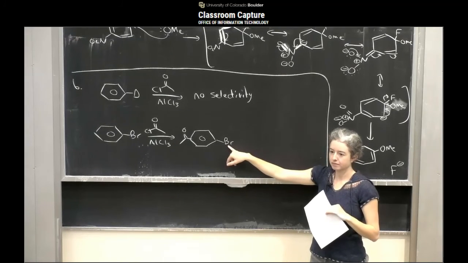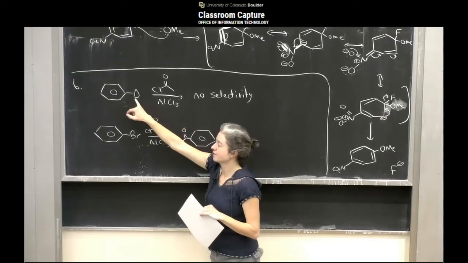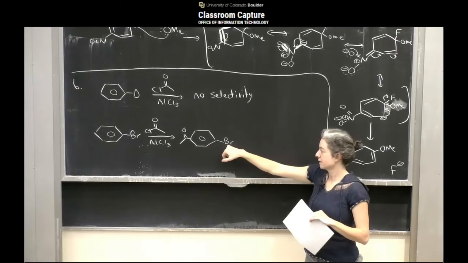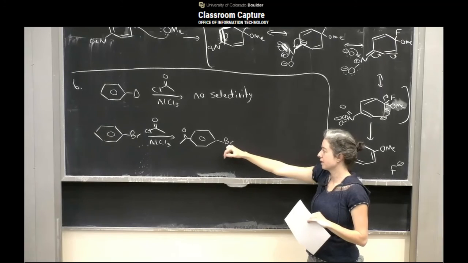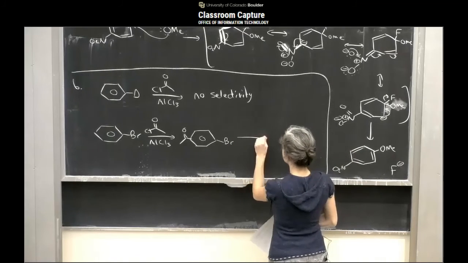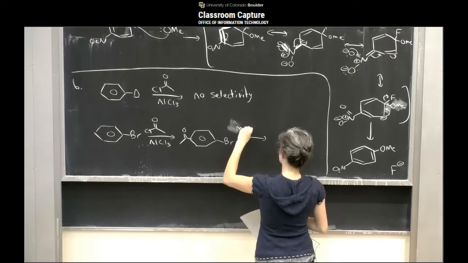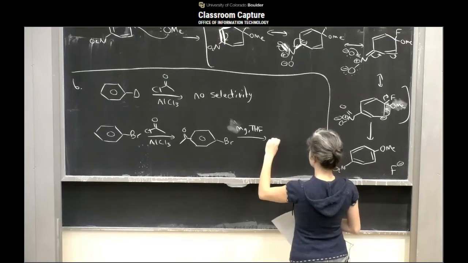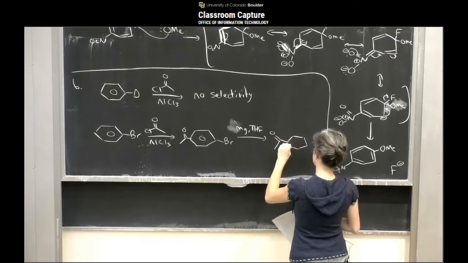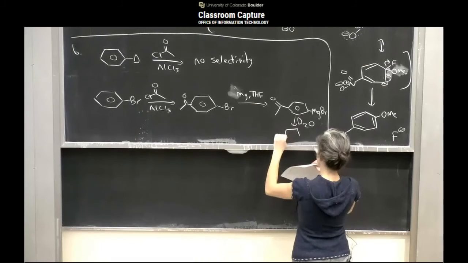Okay, so what steps am I going to use if I want to replace this with a deuterium? SN1, SN2 isn't going to work, which I saw a couple of people try. But we know deuterium is basically a fancy hydrogen. In the past, when we wanted to replace bromine with hydrogen, we turned it into a Grignard or organolithium and then quenched it with water. If we want deuterium, we can use D2O. So at a first pass, we're just going to think about doing it this way. Make the Grignard, and then D2O will fix that up.